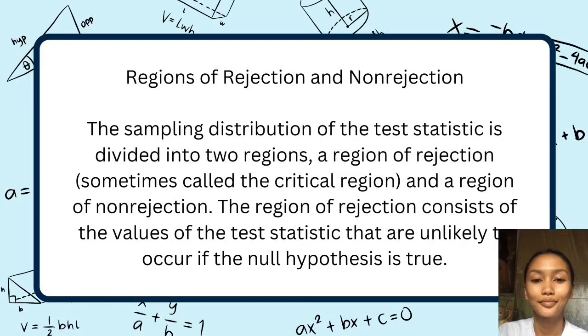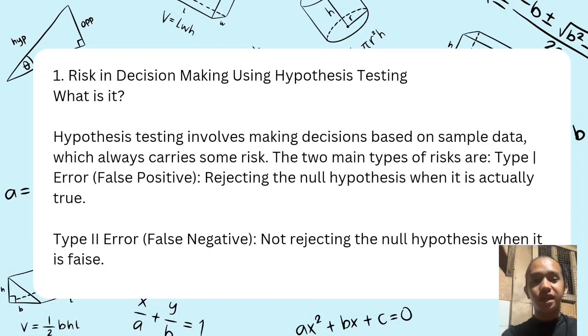Thank you. So good day everyone. In continuation of Jovial Lee's presentation, my topic is risk in decision making in hypothesis testing. So let's quickly break down the risk and the two key ways we make decisions using hypothesis testing. So what is the risk in this process?